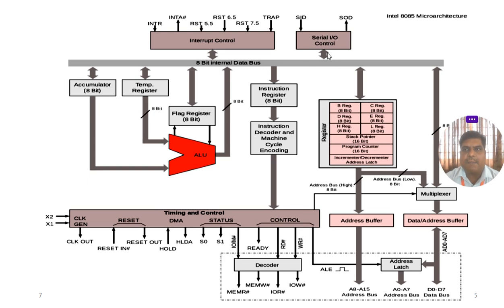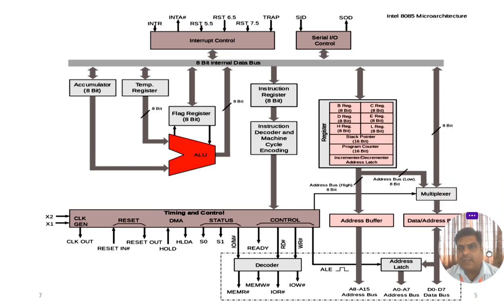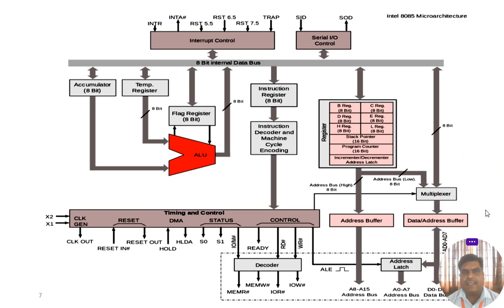And the upper part of this 8085 microprocessor consists of a serial input output controller, which handles serial in data and serial out data, and there are 5 types of interrupts which are monitored by the interrupt control unit, which we will see in detail later. So in this YouTube video I started with what is meant by a microprocessor, how microprocessors are used, and why it is called 8085.